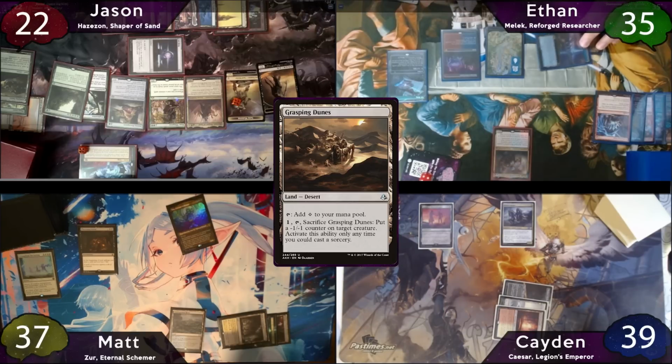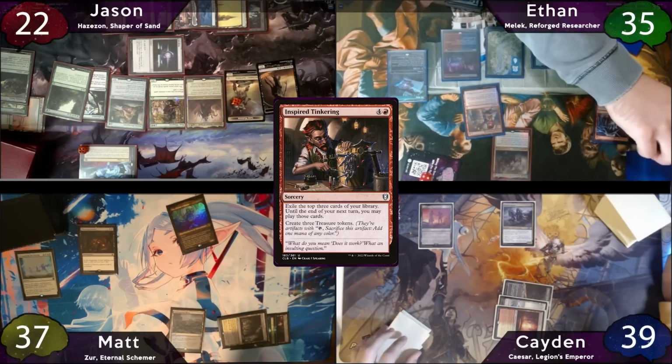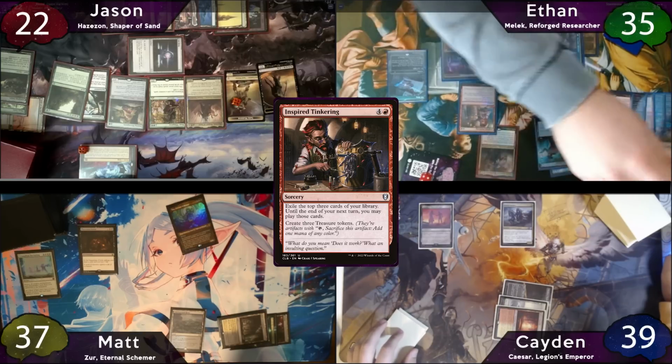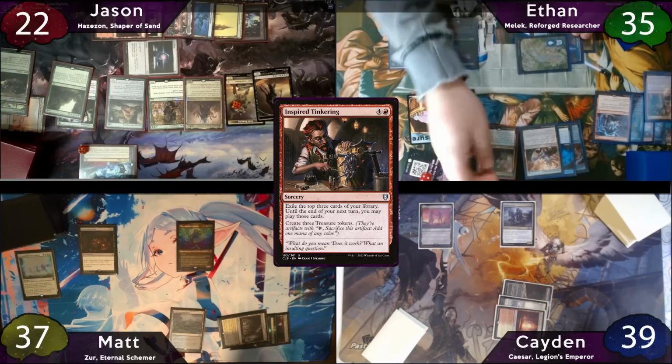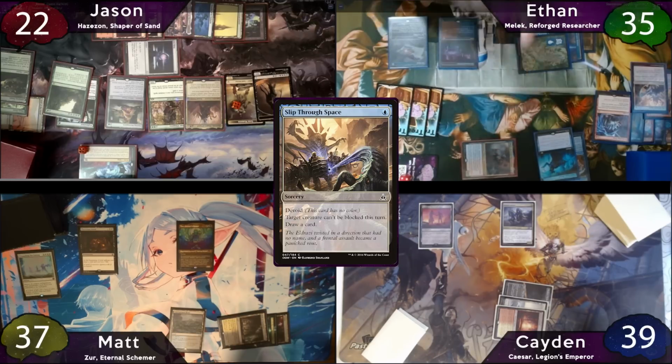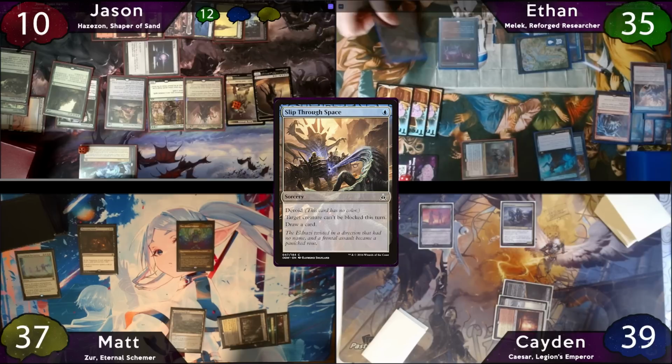The turn is then passed to Ethan, who'll start off with an Inspired Tinkering. This exiles Lorien Revealed, Three Steps Ahead, and Slip Through Space. And he gets treasures. After this, he'll cast Slip Through Space on Melek, and then he'll move to combat and swing 12 unblockable commander damage at Jason, who just has to take it.